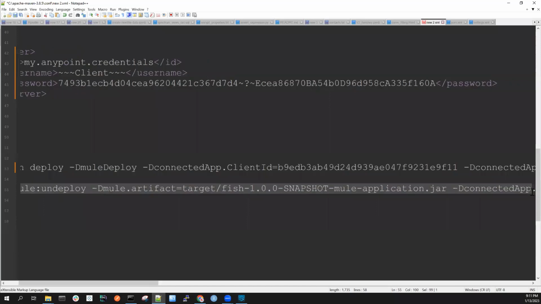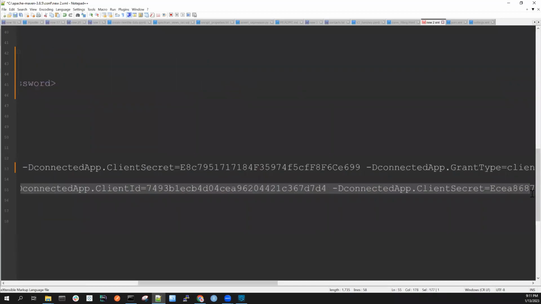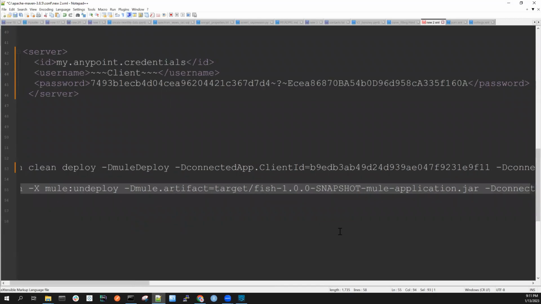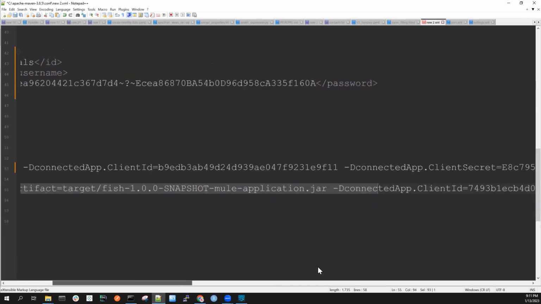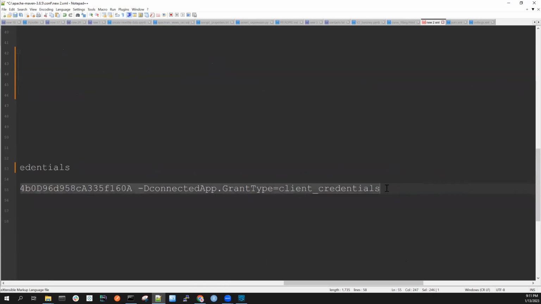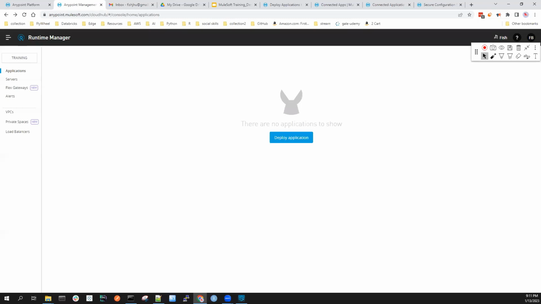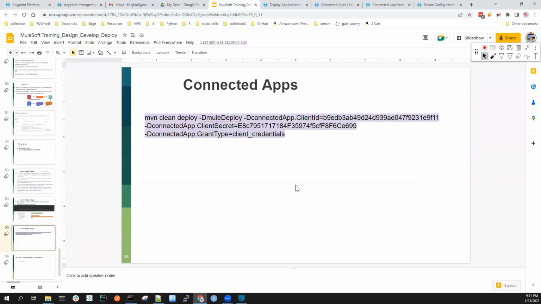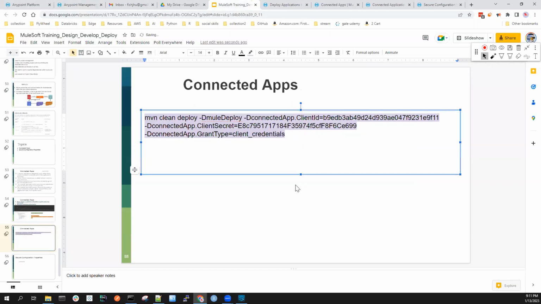So also I will share it there. This one is even longer because we have to specify the artifact path. I will paste this here. So you have to replace, let me highlight the values that you want to replace.